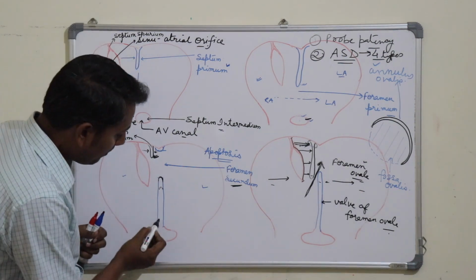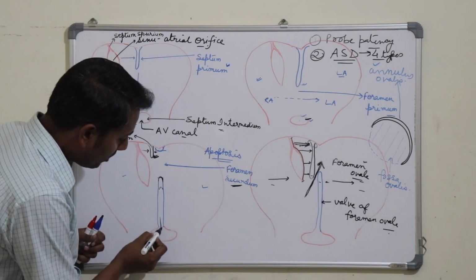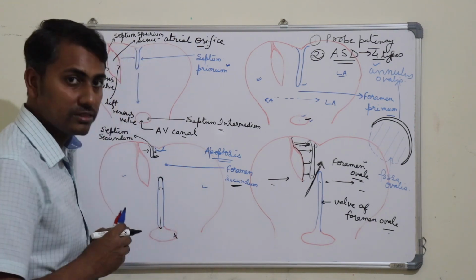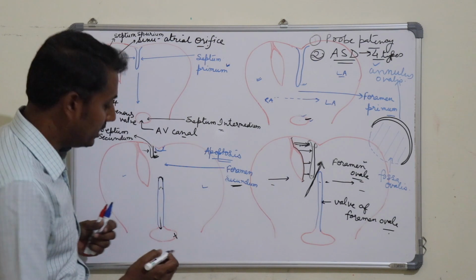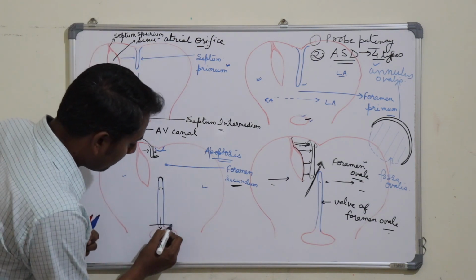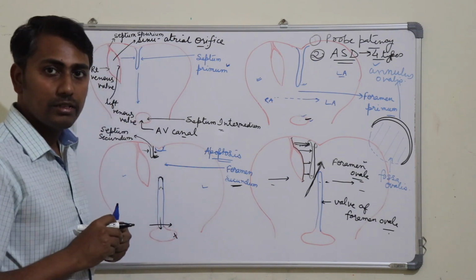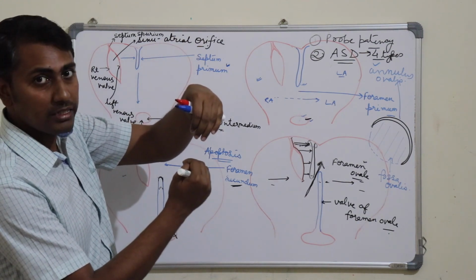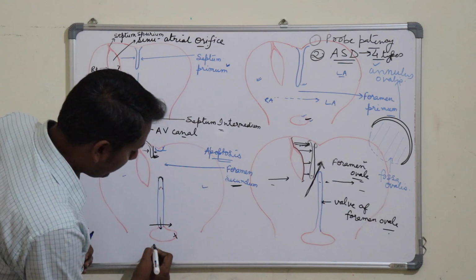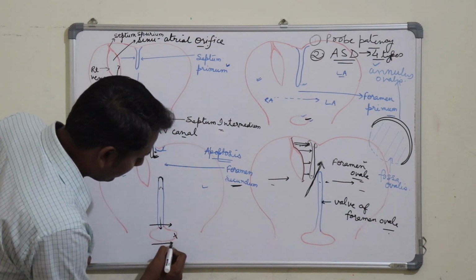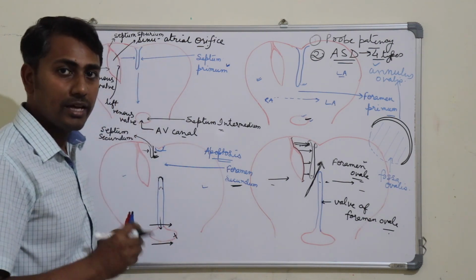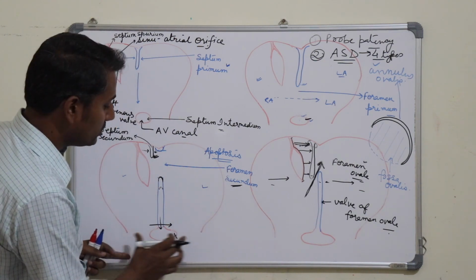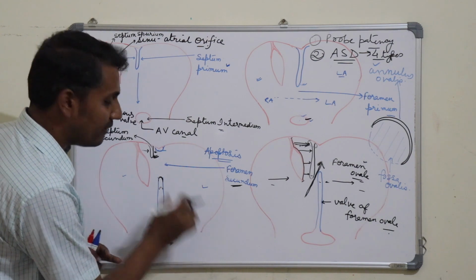Also, the septum primum has to fuse with the endocardial cushion. Therefore, when the endocardial cushion fails to fuse, there will be a defect in the lower part of the septum primum, because the septum primum will not fuse with the endocardial cushion. Also, a defect in the upper part of the interventricular septum. Plus, there is a persistent atrioventricular canal because there is no division to right and the left orifice.